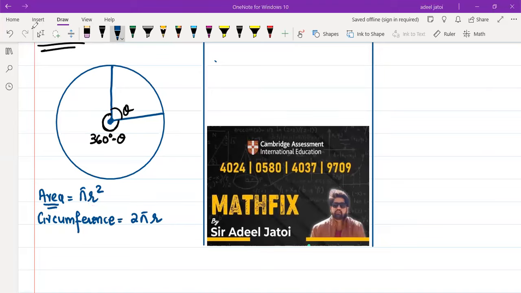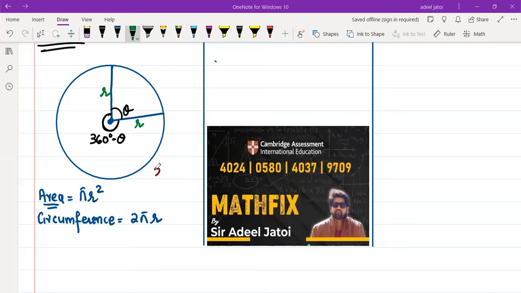So if R is the radius here, we can draw this line and this line, because a radius is the line which connects the center of the circle and meets one point at the circumference. So this becomes your radius, and this line becomes your radius as well. So if this is 5, then automatically this will be 5 as well. If I want to find out the area, I'll take the radius given in the question, put it in the formula, and multiply it with pi.